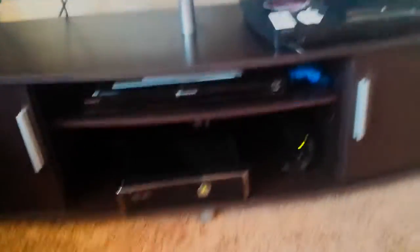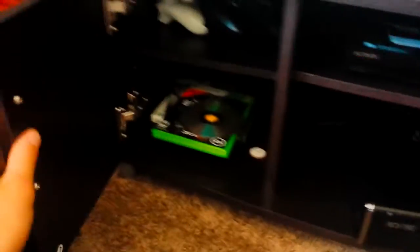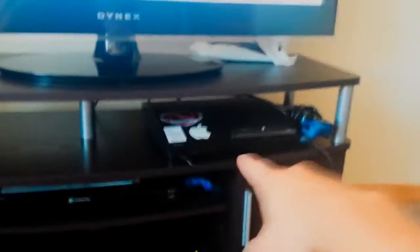Going down here, trying not to make the camera move all that much. I got an Xbox 360 Slim Edition with some games in here as well. I have way more games, I just have them in the boxes, haven't set them up yet. And then I have this Razer controller that's customized, with buttons right up there. I use this for PC gaming a lot of times but sometimes I have it out for the Xbox when I'm playing Battlefield or Call of Duty or whatever the game perhaps may be.